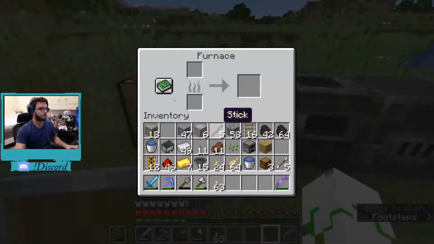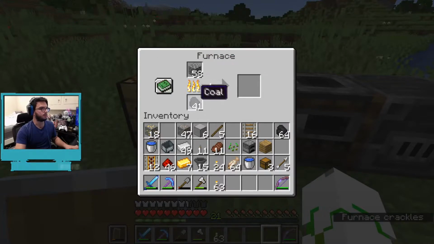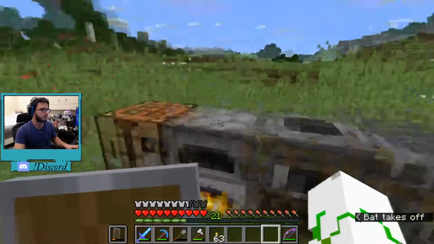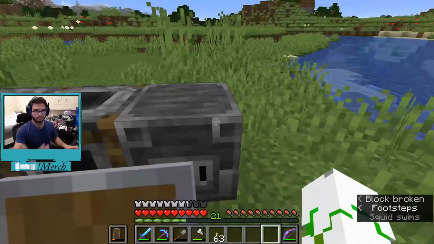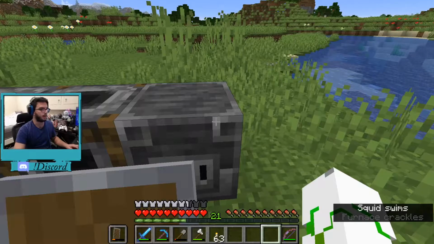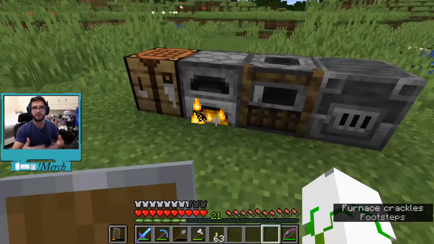In this furnace, you can smelt anything. You can smelt blocks, it'll put it through it, or we'll just leave those there because I wasted a piece of coal. In a smoker, you can only put food, uncooked food like cows. You get beef or whatever. You could put fishes from your AFK fishing, so that will go in there. And in here you can put ores. So those are the 3 different things.